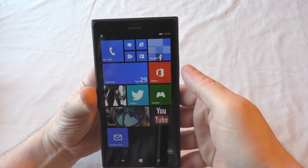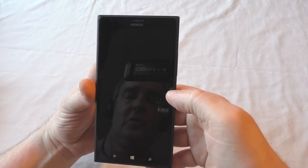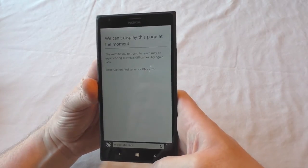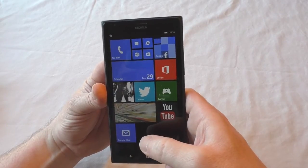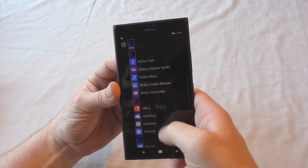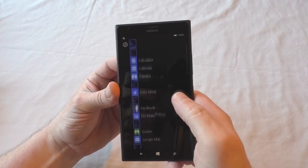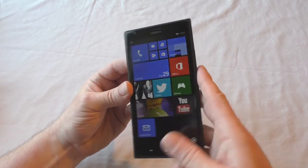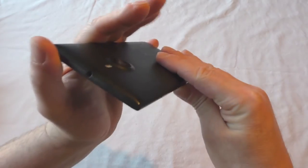That's because I haven't got a SIM in it at the moment. I've added a few things to the screen like my YouTube app and things like that. I can't reach my Wi-Fi from up here so I can't show you much of that, but as you can see the screen is very very reactive — I do love the way the screen works. So let's have another look around.